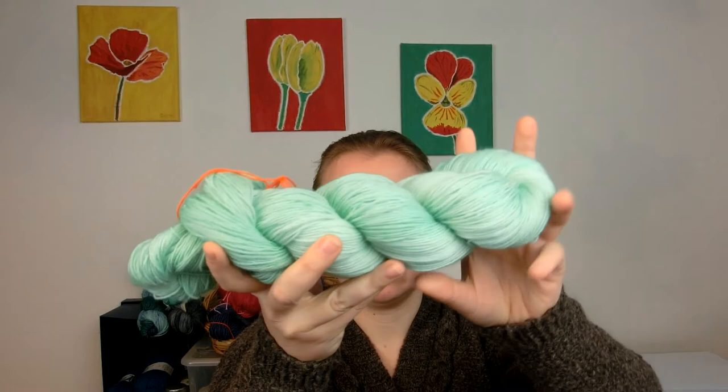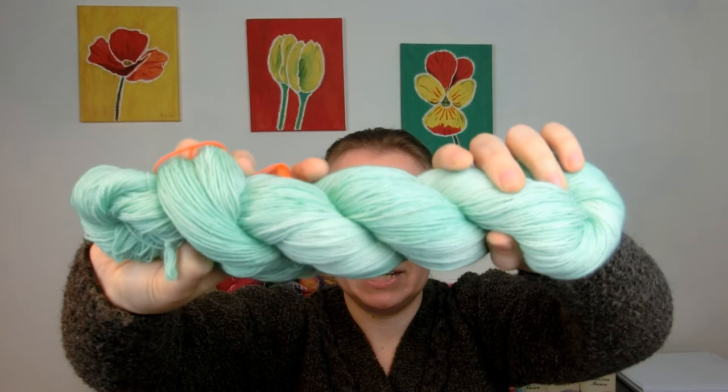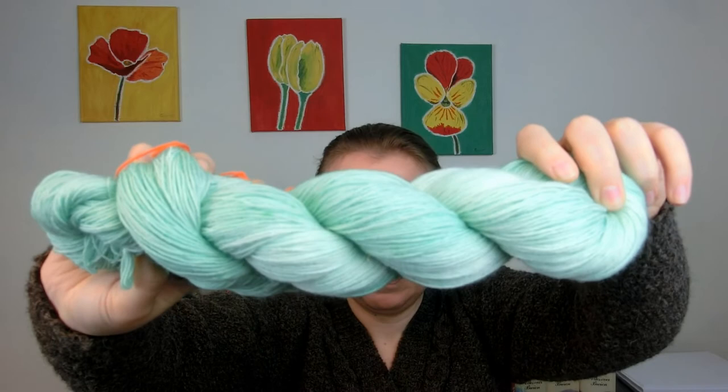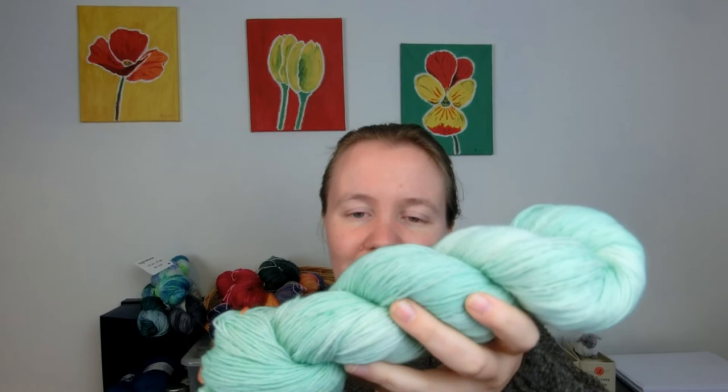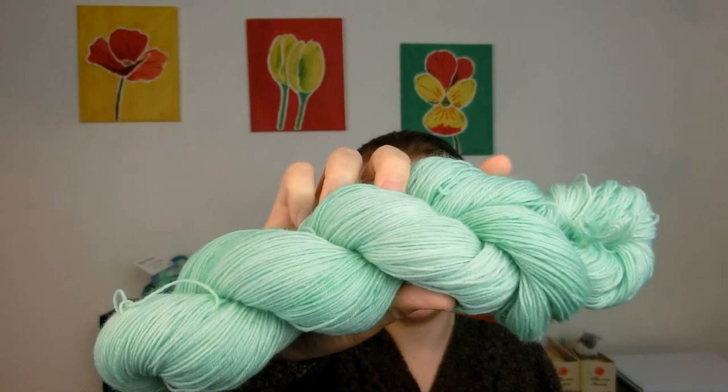And then I tried dyeing another color, and I just love how this turned out. This is a minty green color, and this is actually another type of yarn, so that's part of the reason why it looks so much nicer, I think. This is a BFL nylon yarn. I put an orange piece of cotton on it to mark for myself. This is a skein of undyed yarn that I got last year from Sinterklaas, which is our gift-giving season. But because Sinterklaas is coming up again soon, I wanted to have used it before I had it for a year. So I just love how this minty color came out.